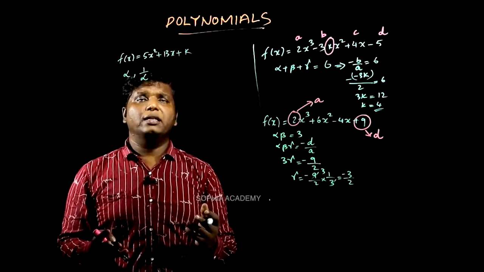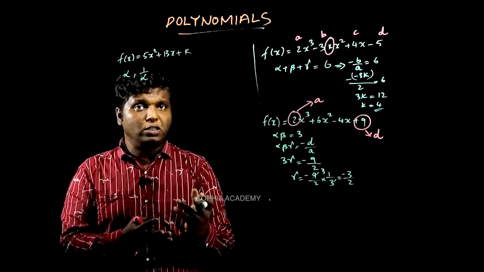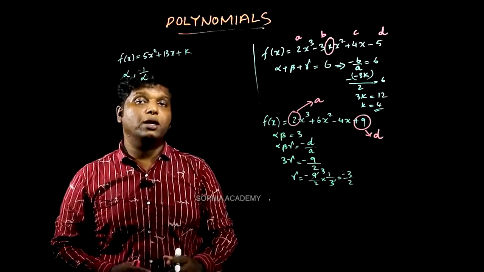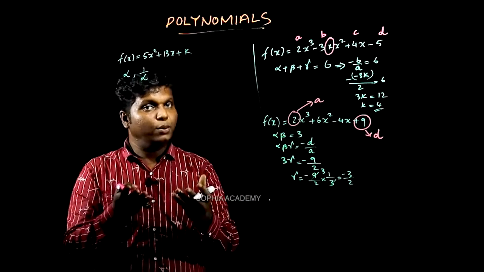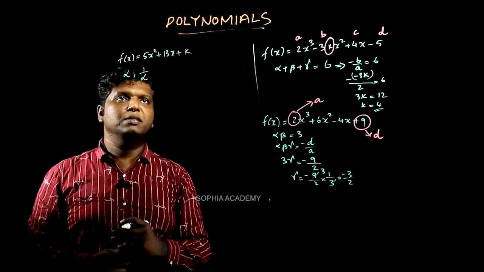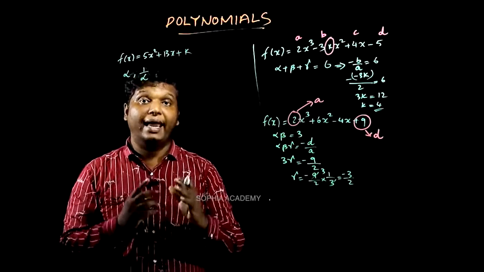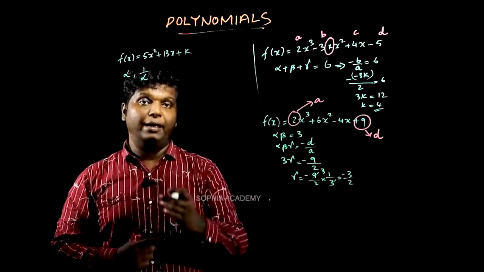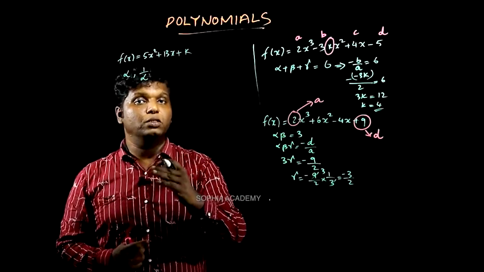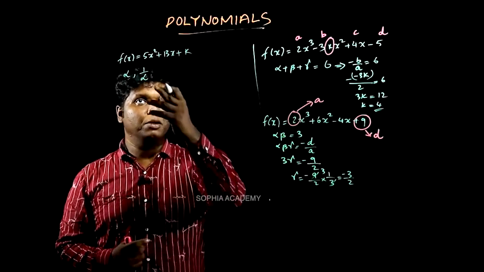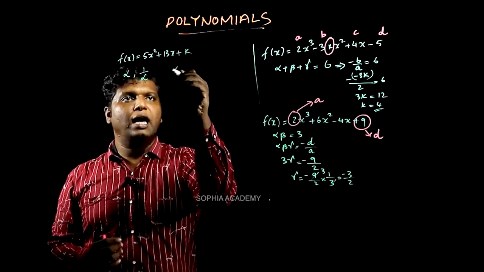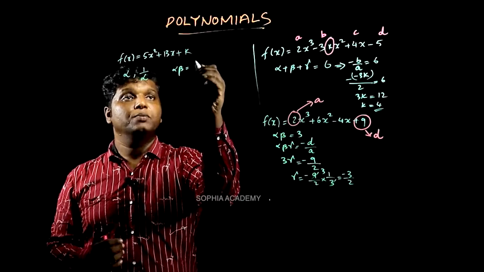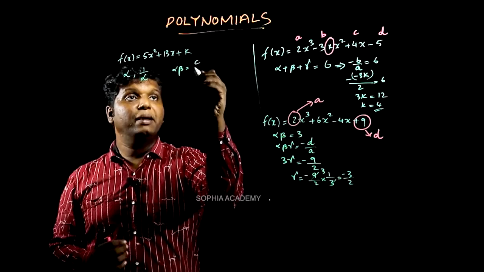So when you are finding the value of k, let us go with the product of roots, because whenever you are considering the last term, it's better to take the product of the roots so that you will get it very easily. Here the last term is the value given as k, and we have to find the value of this k. So we know the product of the roots. What is the product of the roots? Alpha beta, because this is a quadratic polynomial. Alpha beta is equal to c by a.